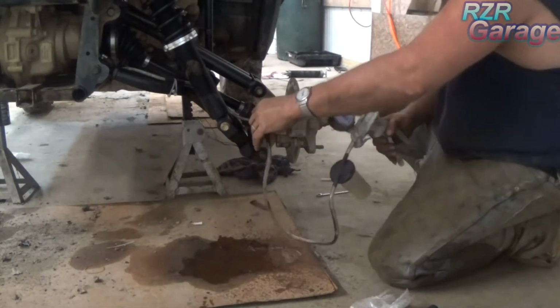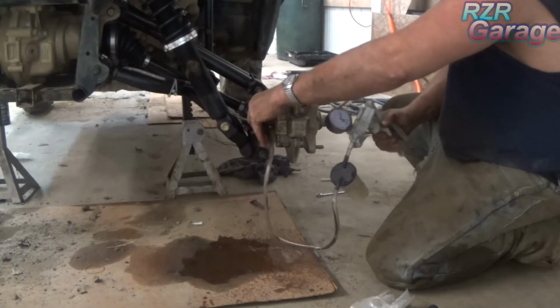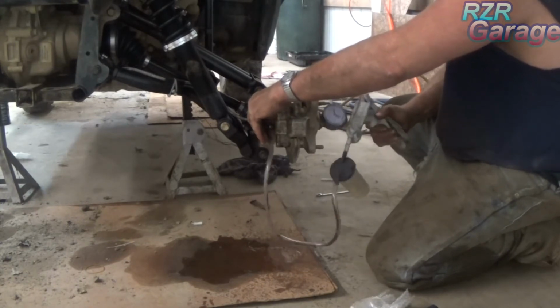I'm going to go ahead and finish bleeding all these. There's a lot of brakes to bleed here.